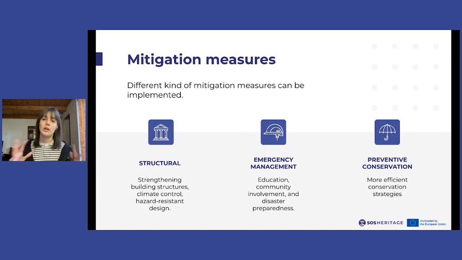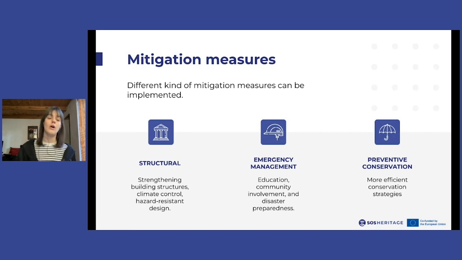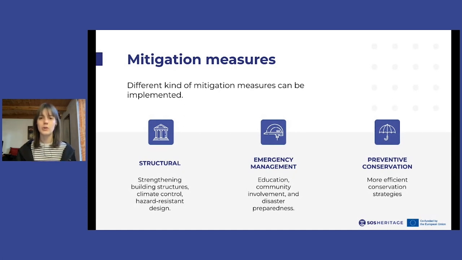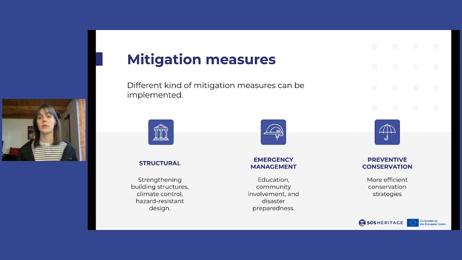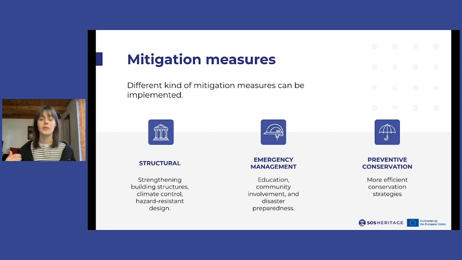The second area is emergency management — all activities that improve the overall preparedness of a cultural heritage institution to respond to an emergency. This includes theoretical and practical education with drills and exercises, community involvement, and all disaster preparedness activities that can be put in place in case of emergency. The third area covers all activities related to preventive conservation, which is more the responsibility of restorers and conservators inside cultural heritage institutions — all possible conservation strategies that can be put in place to protect assets from the risks threatening them.